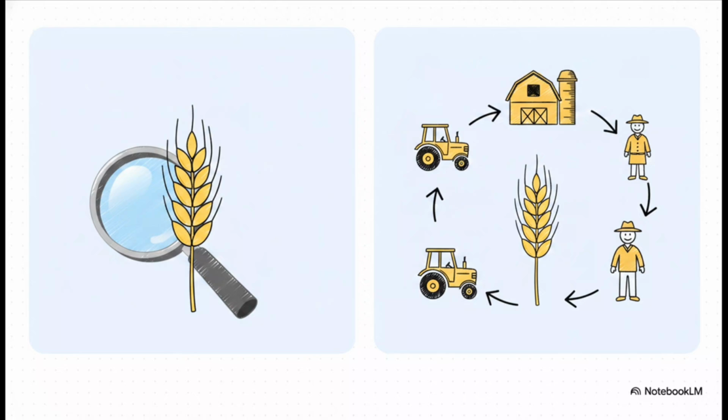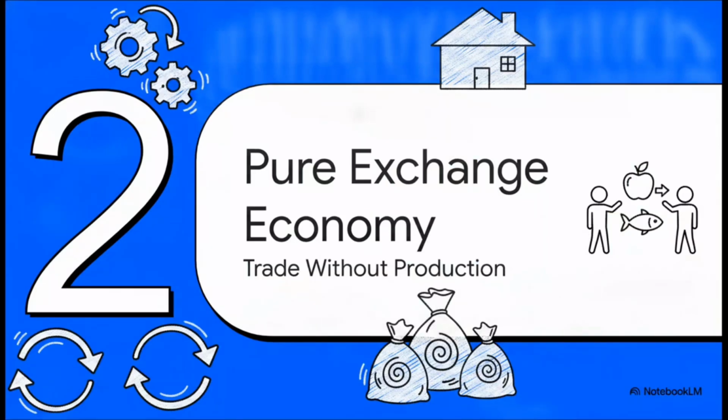Simple, right? But general equilibrium steps back and says, wait a minute, that increased demand for crops means we suddenly need more farm equipment, more seeds, and more farm workers. It causes this massive ripple effect. General equilibrium is all about mapping out those interdependencies and watching the simultaneous interactions of all these markets happening all at once. Moving right along to Section 2, the pure exchange economy.